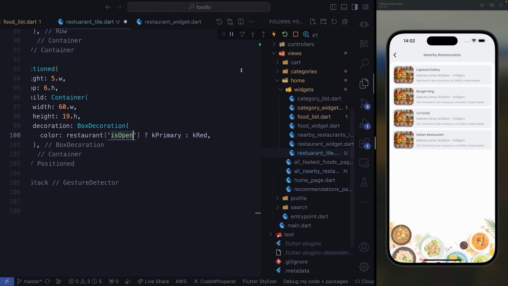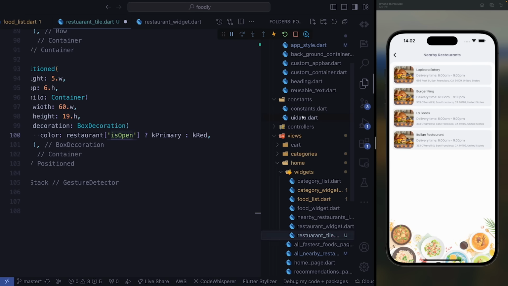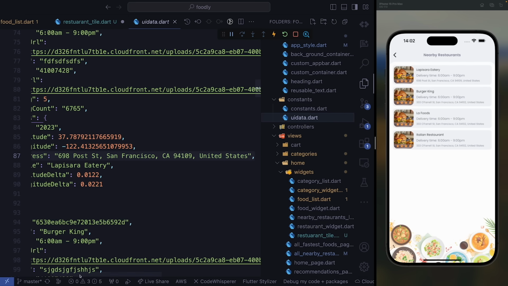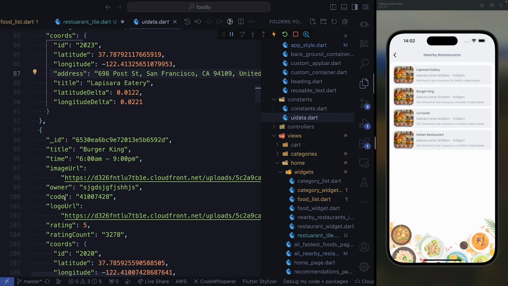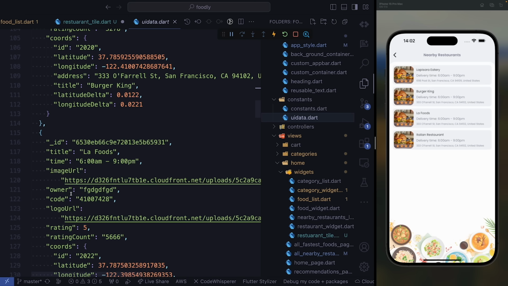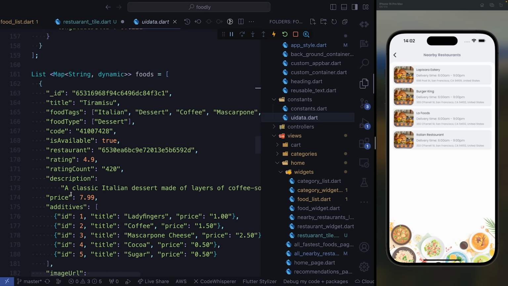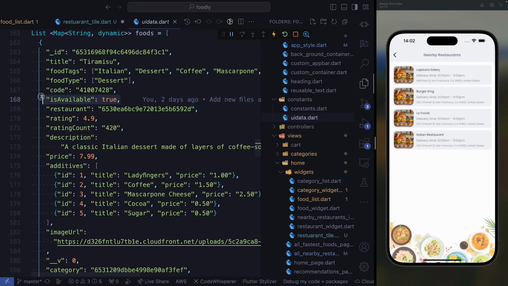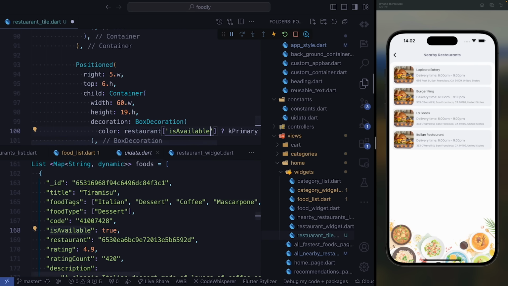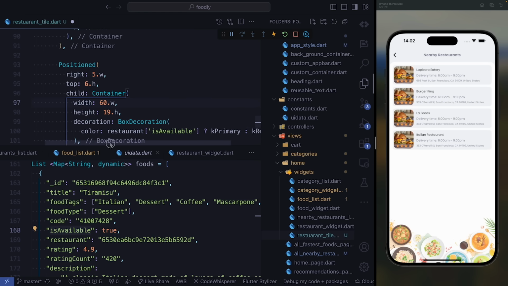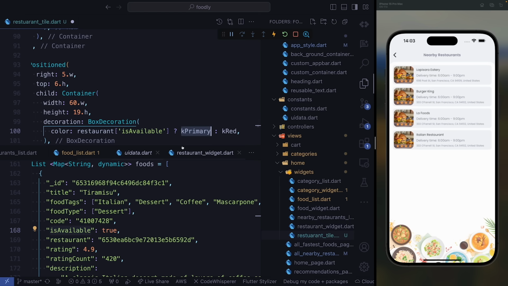Okay, so if we go back and visit our constants, if we check our single restaurant, okay, we have is available here. So that's the one that we're going to be using.